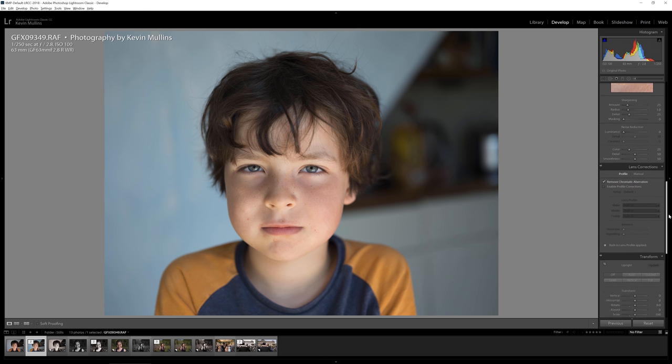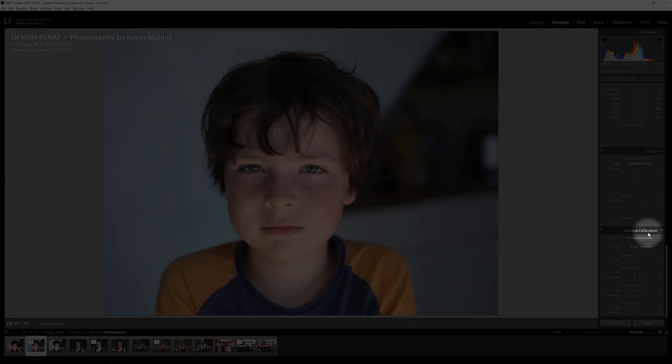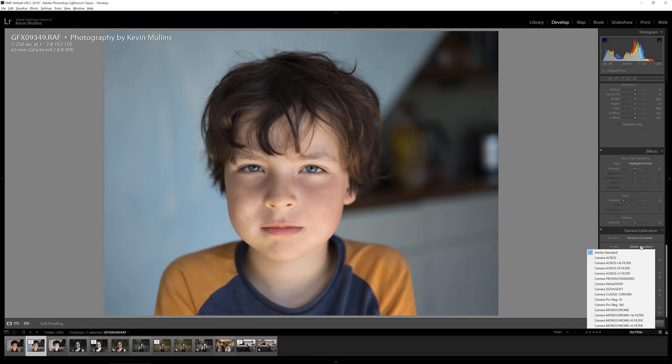So now I'm going to come all the way down to the camera calibration panel, right the way down in the bottom right hand side. Those of you that shoot with Fujifilm cameras, and as I said earlier, this is a GFX image, so it's from a Fujifilm camera, will be aware that if you drop down the profiles, this is for RAW files of course, you will see all of the profiles that you have in your camera. And if you shoot with a Canon, for example, in here, I think you're going to see things like camera faithful, camera neutral, camera portrait, I think is one of theirs also.